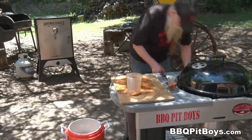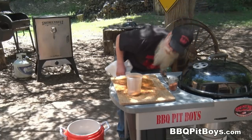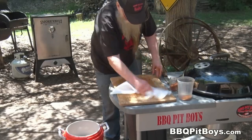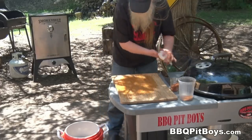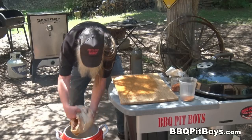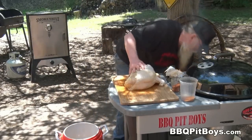All right, one turkey breast is on the grill. We're gonna do another one. Now, of course, you could use that fast forward button in front of you and just jump to the end, but for some of you newbies that haven't done this before, we're doing another turkey breast with a different kind of rub.